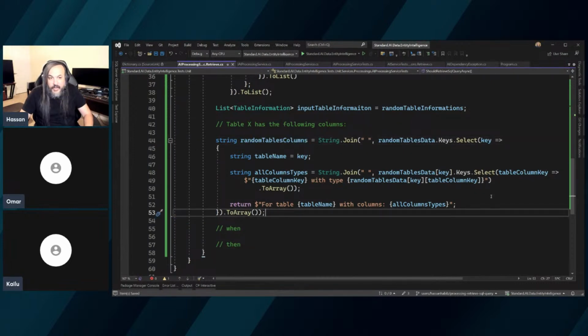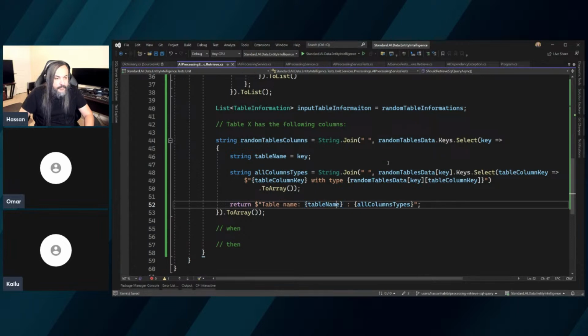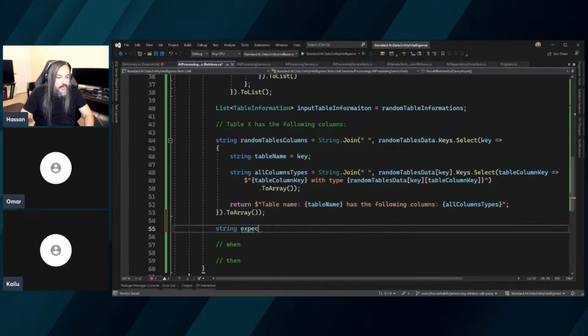So I have these, and the one change is, for table name, we basically said it has the following columns, right? But that's not it, because here we want our expected natural query. It would say something very different. Well, it'll incorporate that part, but it needs to say something on top of that.